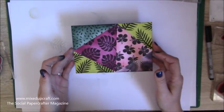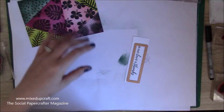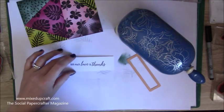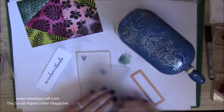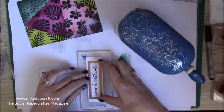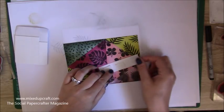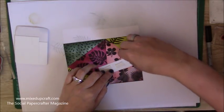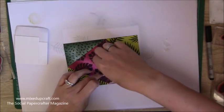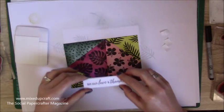Okay, so now what I need to do is add my sentiment and pop this onto my card base. Okay, I've just stamped the with much love and thanks, because I am going to be giving these all as thank you cards. So I'm going to pop this one and just die cut this one out. Okay, I'm just going to pop this on some foam squares just to give it some dimension, because obviously at the minute it's quite flat. And you can now add sequins to this, you could add nouveau drops, any of your pearl drops, any other kind of bits and pieces to it.